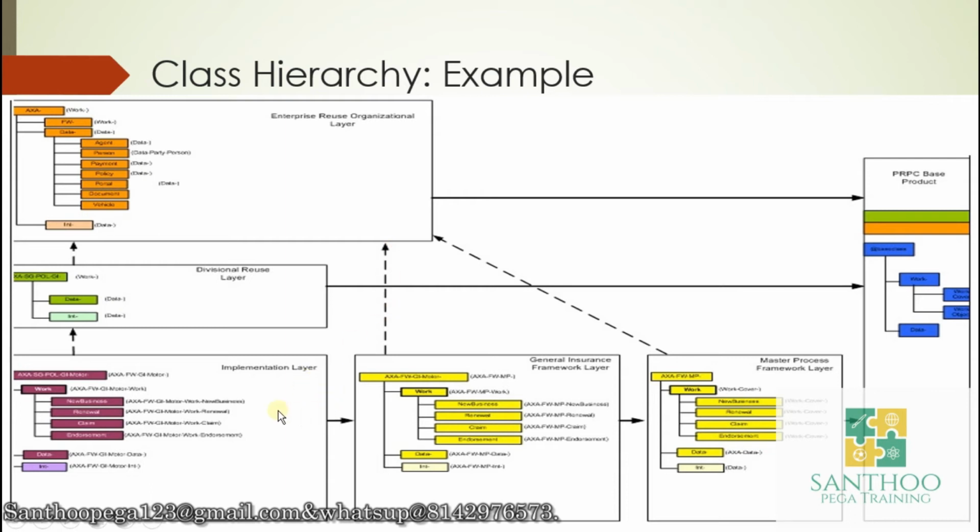You see this. This is the implementation layer, which has the hierarchy, I mean the relation, pattern and direct inheritance, right? And this implementation layer points to this framework layer, which has direct inheritance to this Pega base product. But within this application, it follows pattern inheritance, right? So this is within the hierarchy of this class only. This is the class hierarchy only. So that is what's called pattern inheritance.